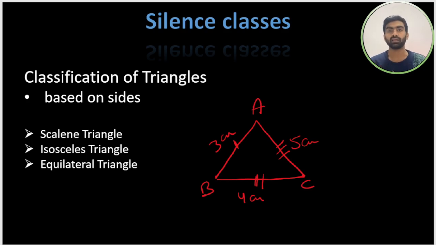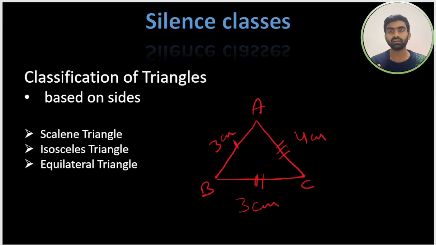Okay, means all the lines are different. The length of all the lines is different. If I talk about an isosceles triangle, any two sides of this particular triangle should be equal. It can be this one, it can be this one, like we can write 4 centimeter over here and 3 centimeter over here. So any two sides should be equal, then only we can say it is an isosceles triangle. Triangle means three sides are there, and in isosceles two sides should be equal, two sides should be of the same length.